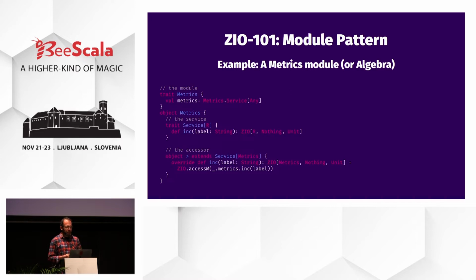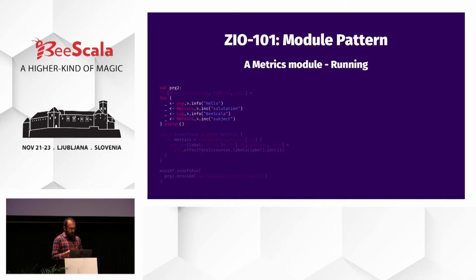So what we are doing here is a way to introduce a requirement on our module at any point in the programs that we will end up writing. With this we are able to write programs in this way. Suppose I defined a log module that is able to log things. I can write a program that requires logs and metrics, and that for every log statement will increase the counter for the statement that I'm printing. So I expect that at the end this program will count once the salutation and once the subject.